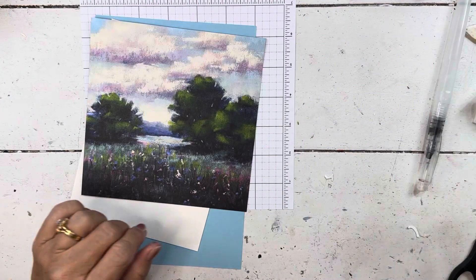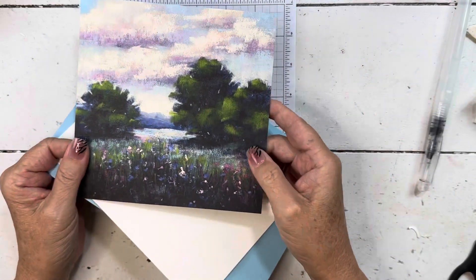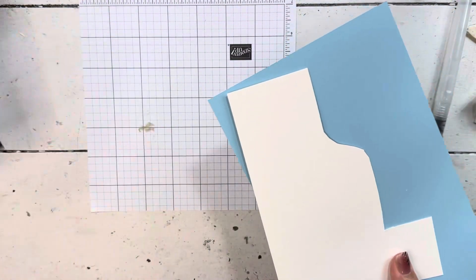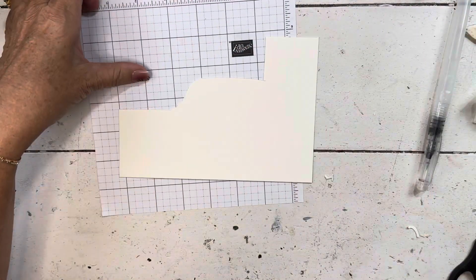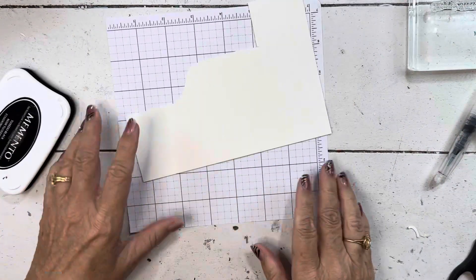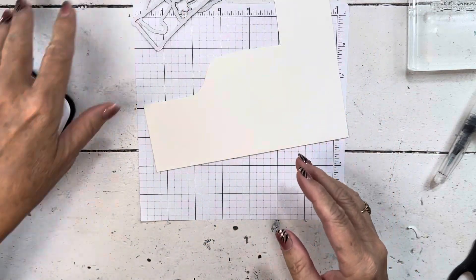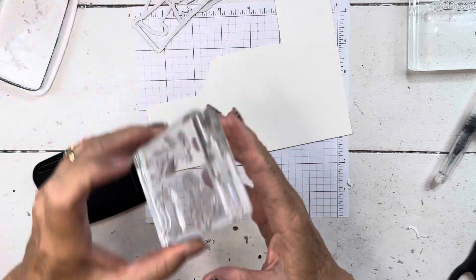If you're interested in joining my team, just go to my website or be on my email list. So I'm going to use this piece of paper. I almost switched papers, but I have to take my dad to get his hearing aids tested today, so I need to get this done. If I change colors, I'm going to have to change all the colors. So I decided we'll just go — it's pretty. I just don't like using two of my same sheets of pre-order paper.